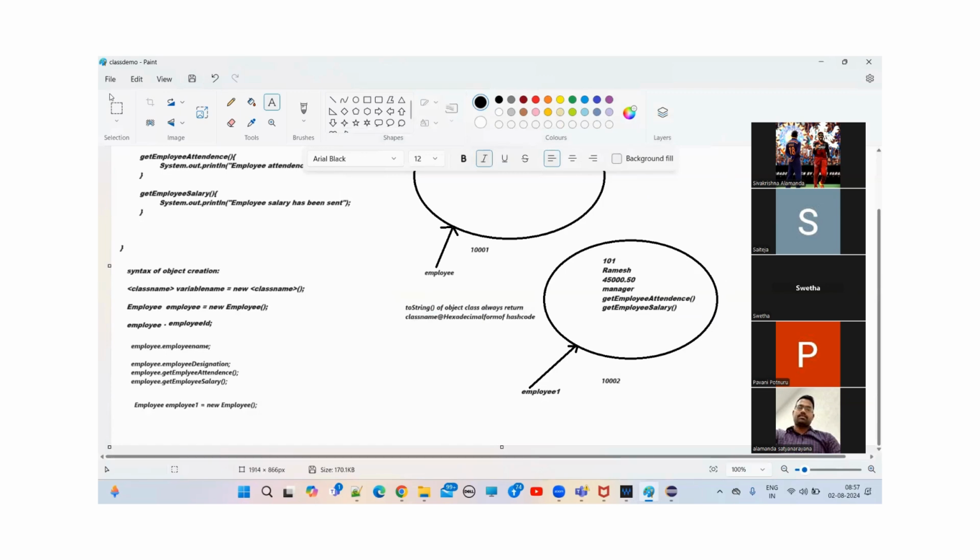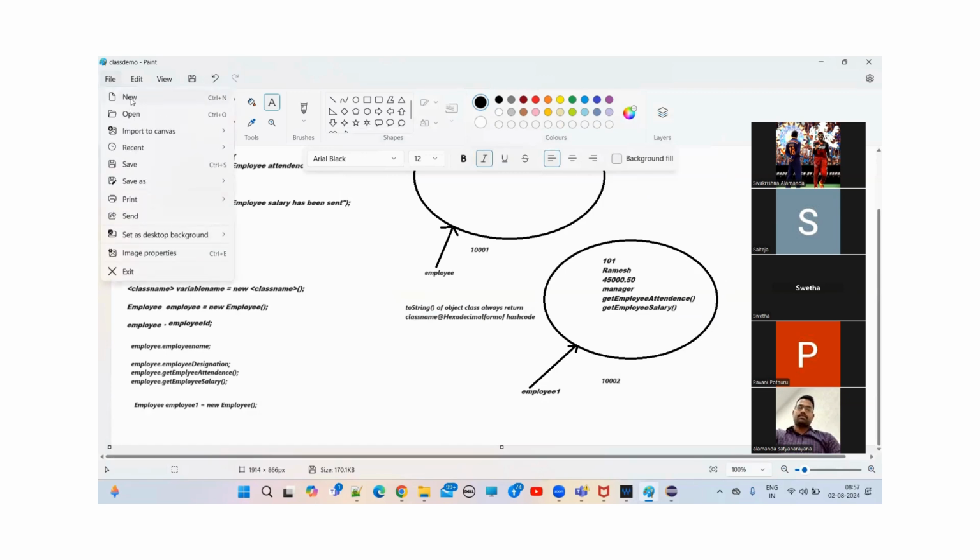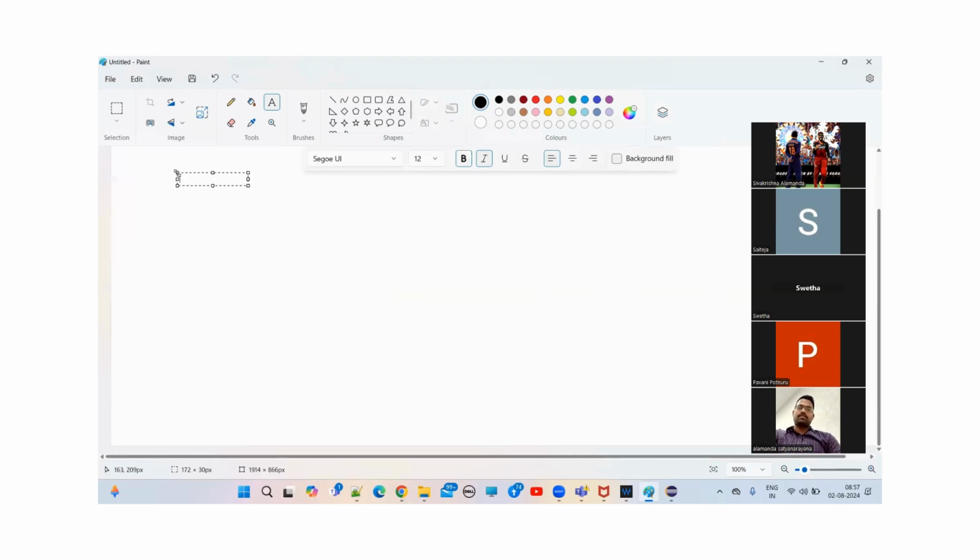Okay, so now let me create the other one. Here let me write syntax of array creation. So now if you see, I created one array.